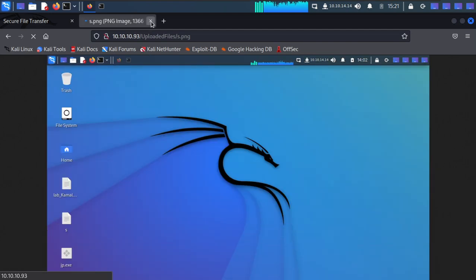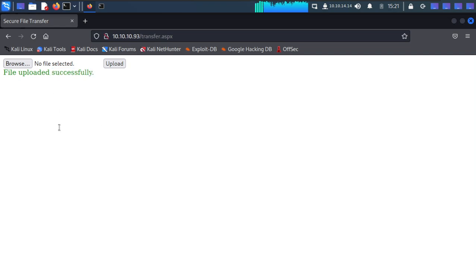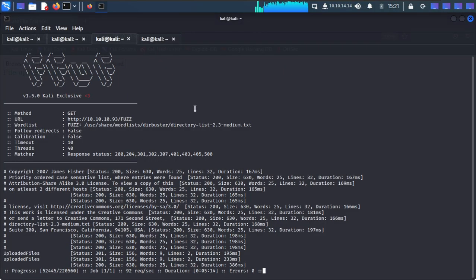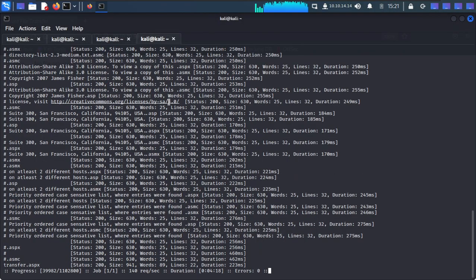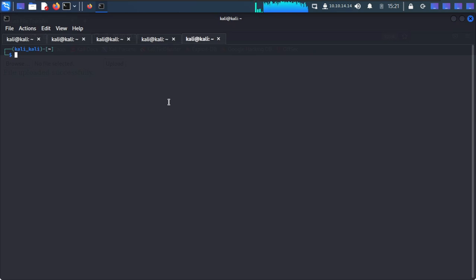So now let's try to upload an .aspx shell. For that I'll go to a new terminal, go to Desktop, and make a directory named bounty, then cd bounty.